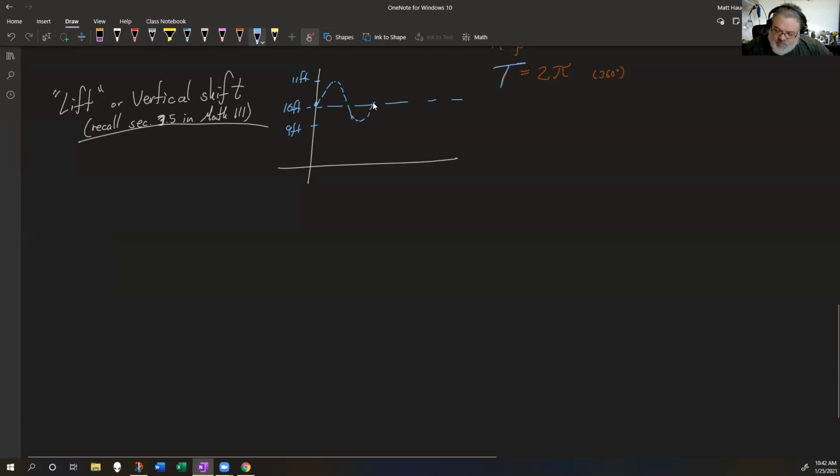So it's still the same amplitude, but we just want it to occur at a higher level. All we need to do is take our sine function and add however much we want to add for that center line. So if we have a +10 there, that center line is going to occur at 10. If we had a 7 there, it would occur at 7. If we had a -4 there, that center line would be down at -4.